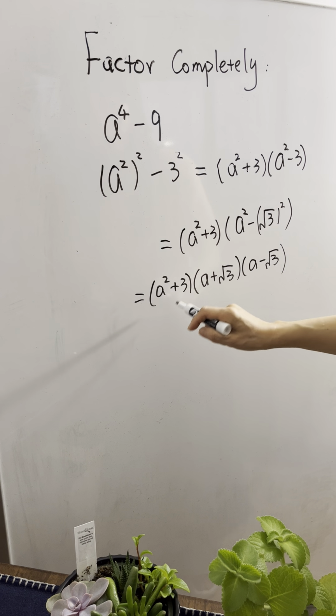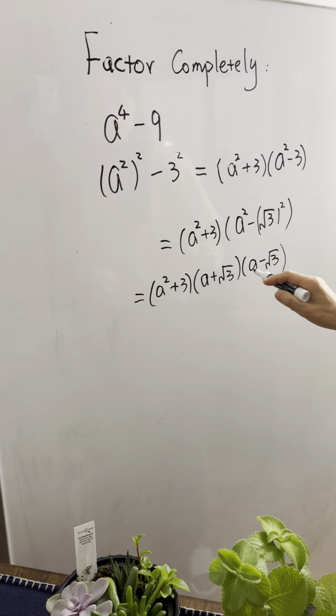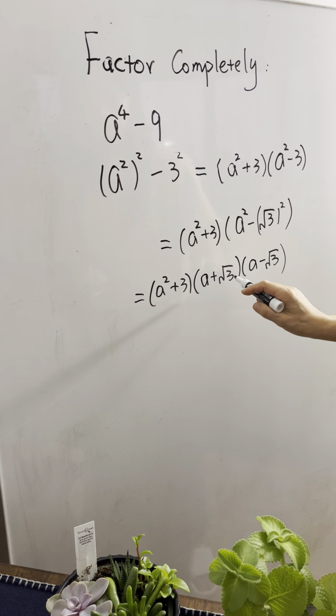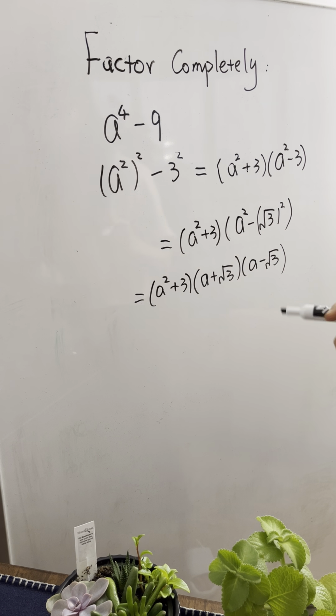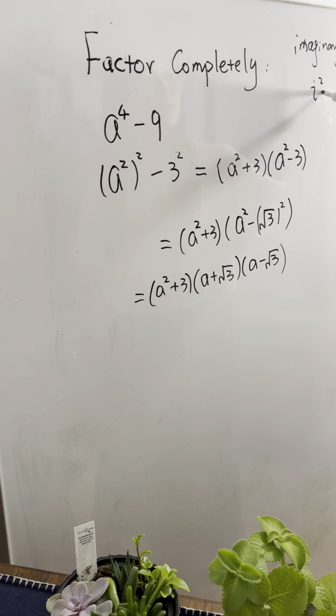What about this one? So it depends, right? Radical 3 is an irrational number, but it's also a real number. It depends if you have learned something called imaginary number or complex number. Imaginary number has this i squared equals -1, or i equals the square root of -1. Right. Then complex number.